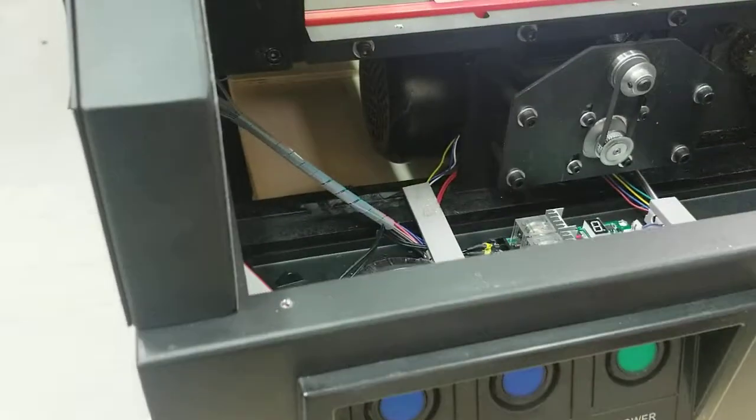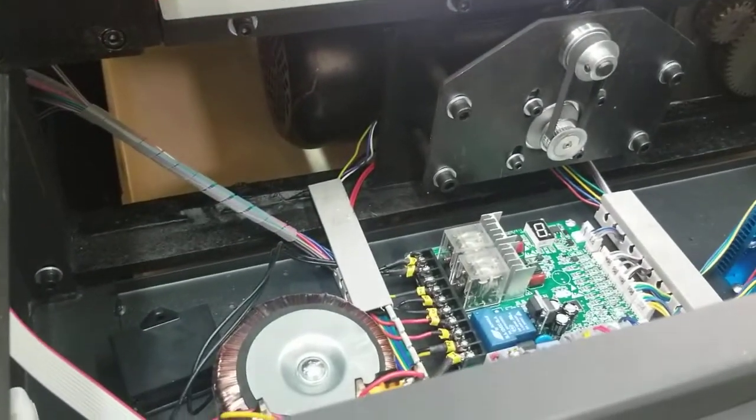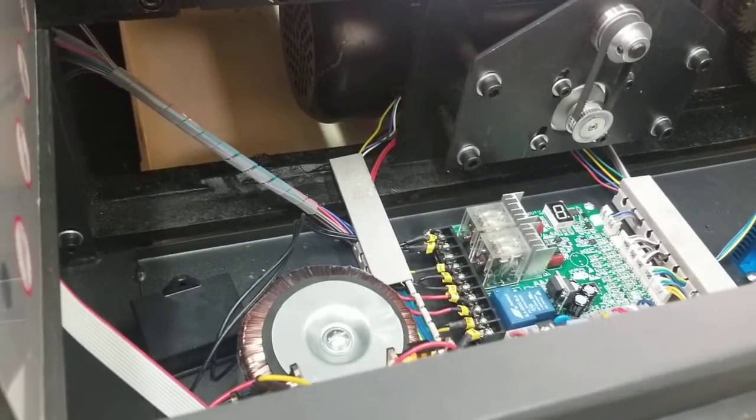Basically, I just want to show you again, make sure the cutter's unplugged before you get into this, especially. Make sure the cutter's unplugged from power.